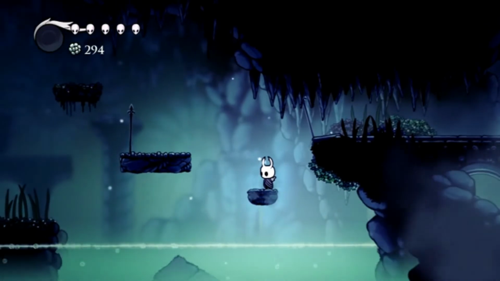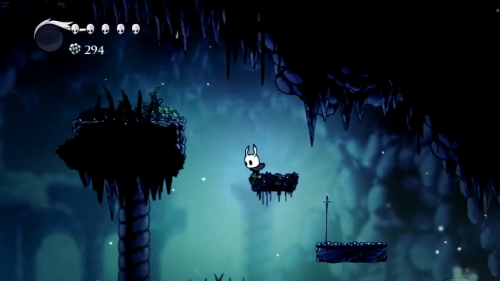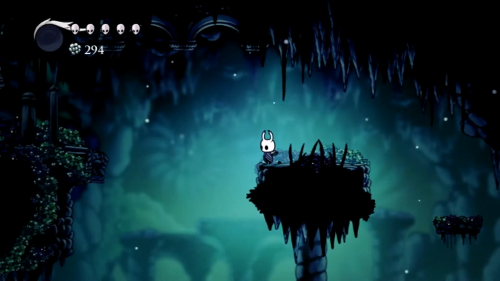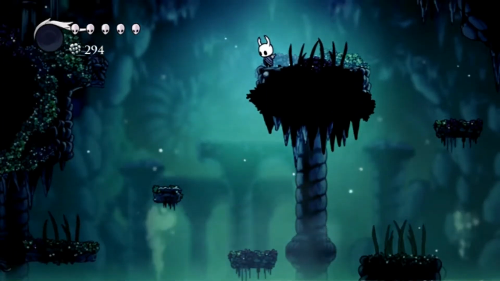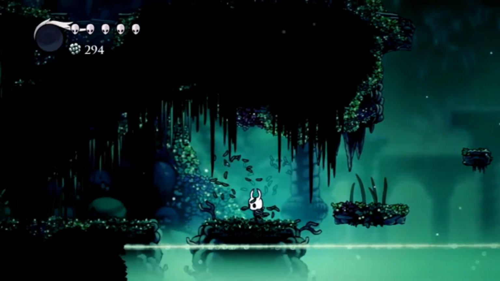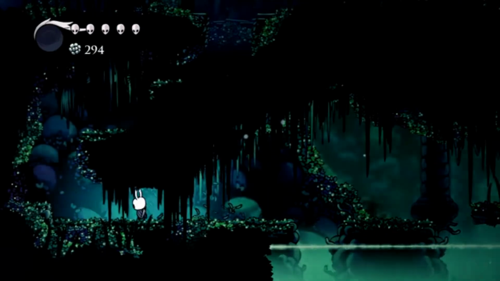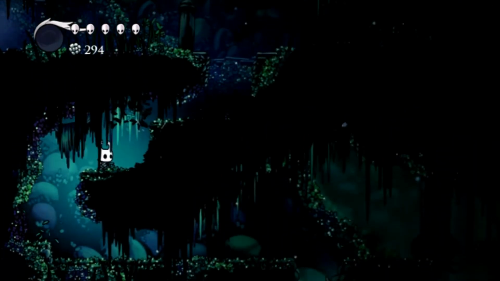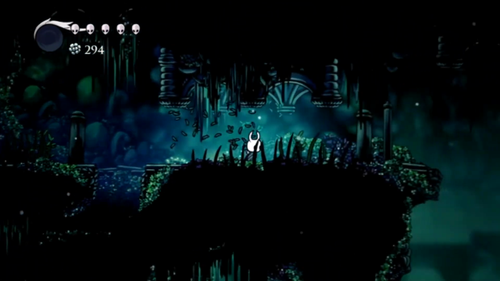Alright, so I'm assuming if I fall, it's like a pit. Right? Just resets you, yeah. Don't think I can make that jump, can I? Nope. Not without soul. It's a cool area. Is that supposed to be like hot water? No, it's acid. Oh. That's nice.